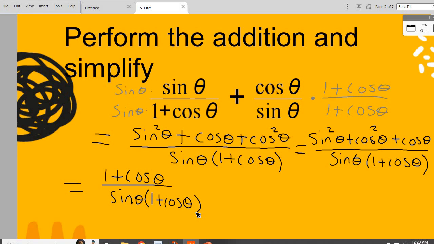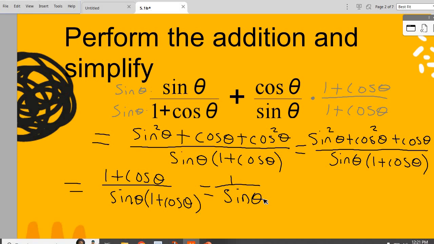So notice that we performed the addition by combining them. So that was the first part that it said. And then it asked us to simplify. So that's why we then had to start looking at, are there any things that we can use our identities for? Okay, now, is there anything that I can reduce out? Well, it's going to reduce. Okay, so what are we left with on top? Just 1. And then on bottom, we just have sine of theta.